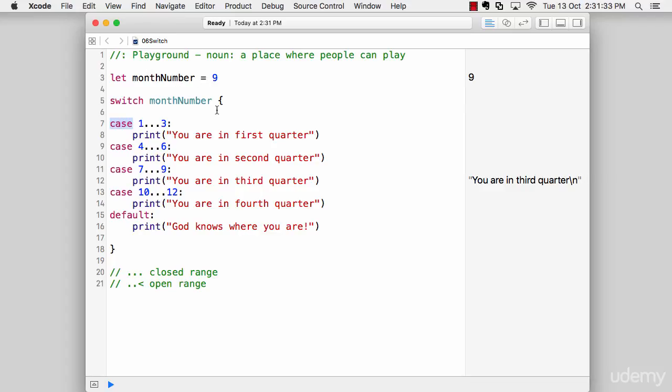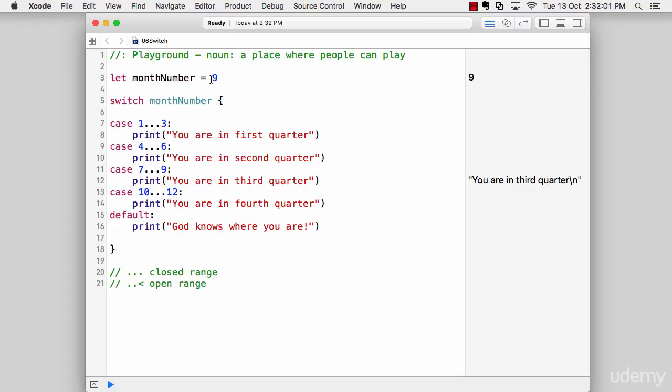It can have million, billion, trillion values and you might want to check for that. Default is the case when none of these match. The default case says I'll handle the rest of the things. It just says God knows where you are right now. If you are anything other than the 12 months, from January to December, I don't know where you are. Only God knows where you are. So this is a pretty good thing.